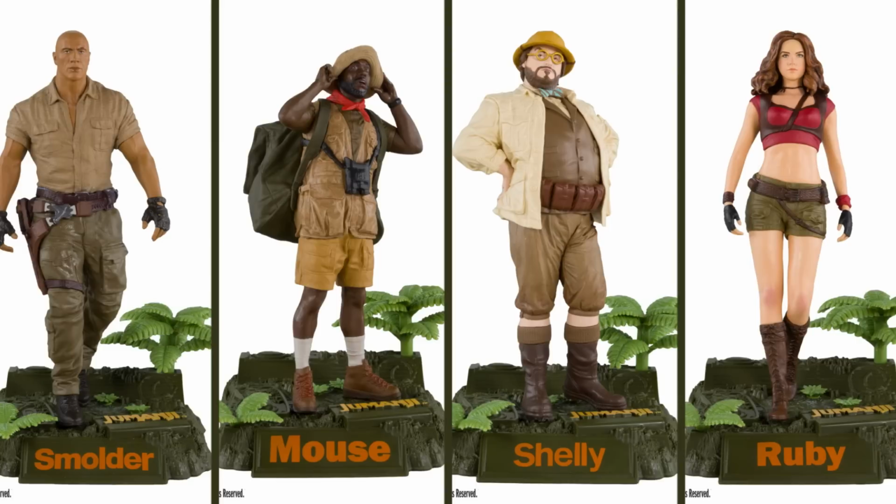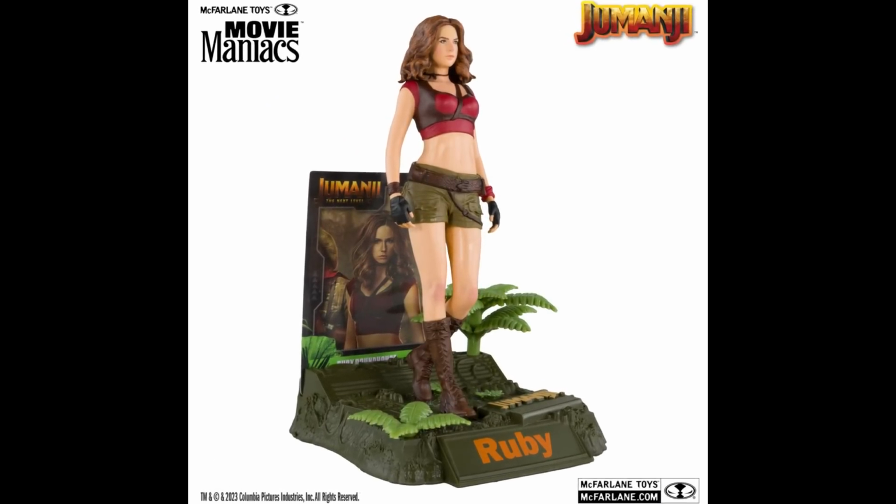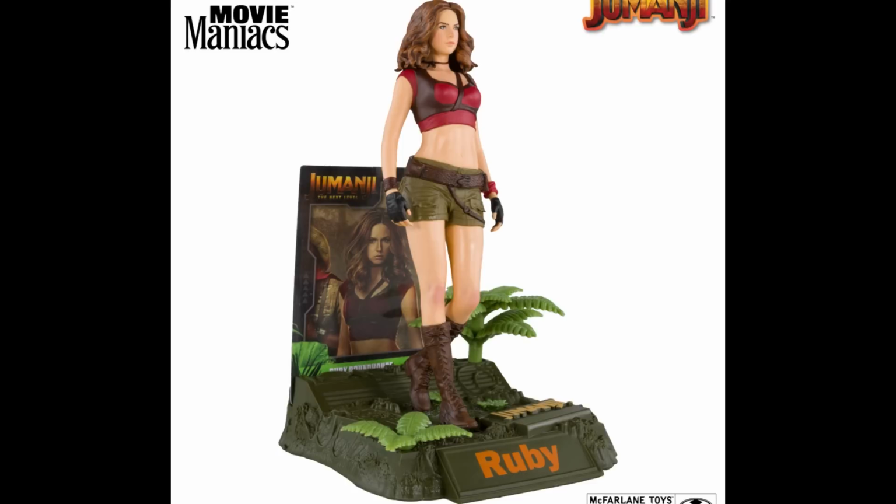So this is like the extreme of looking good if you're into Jumanji, which is not really a property that I'm excited for. I mean, who's not excited for having another Rock figure, you know? Rock, pretty cool, but this is kind of bringing some ideas to light, like some characters that would look amazing as 6-inch statues to just mix in with the rest of your collection. And would you do that? Would you have a one-off figure to mix in that just looks amazing? They do come with some backgrounds and stuff. But Jumanji, I don't think it's a property that is highly sought after.